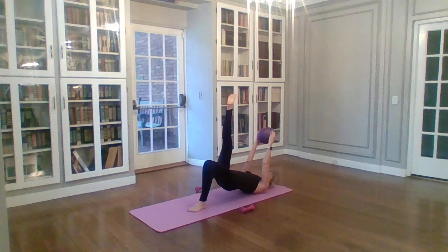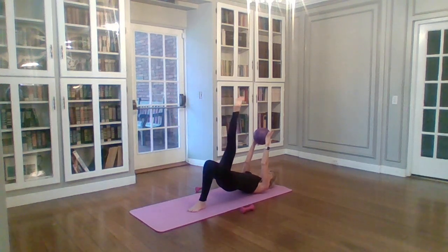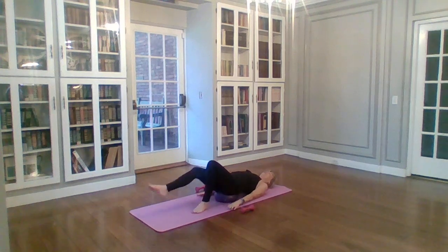I'm going to turn that straight leg kneecap away from me, circle counterclockwise, press the ball. Inhale, exhale, 2. Inhale, exhale, 3. And then I'm going to reverse my circle. Down around 1. Control it, make it smaller. 2 more. Good. Bend that knee, put it back down. Fix your bridge, put the ball back underneath. Yay. Okay. Check the hamstrings out.